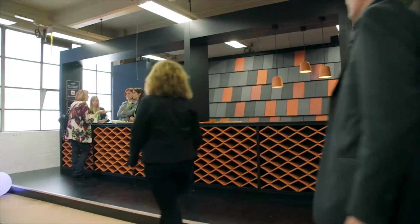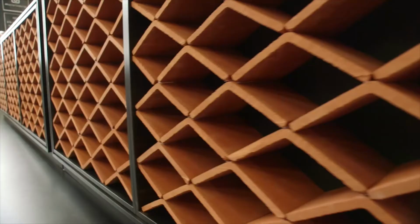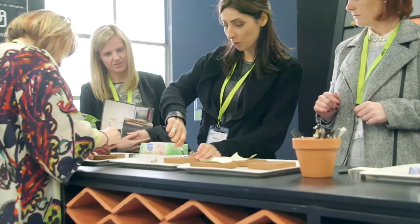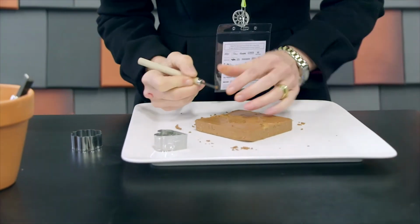I think one of the other things we wanted to do with the stand is we liked that, by stacking ridge tiles or laying the terracotta tiles in a pattern or a texture, you sort of lose this quite suburban stigma attached to terracotta roof tiles and think about them in a contemporary way. So we liked that this might create a texture or a pattern that's beyond the way you normally think of roof tiles.